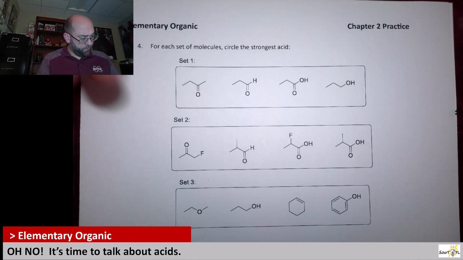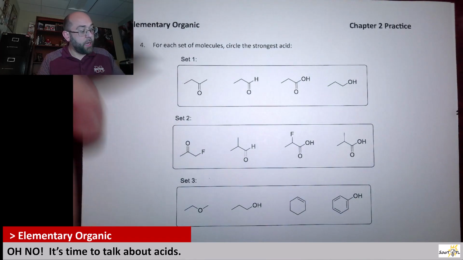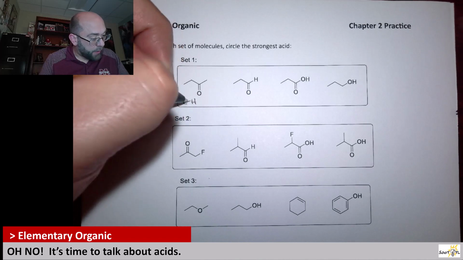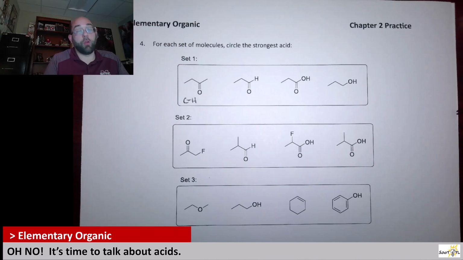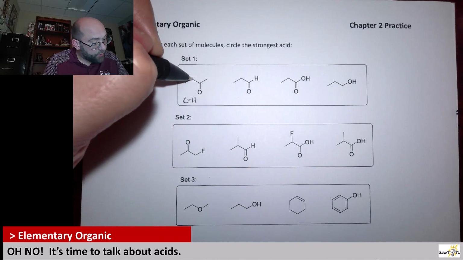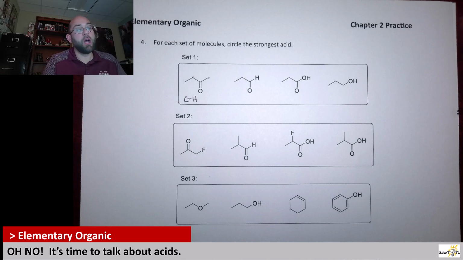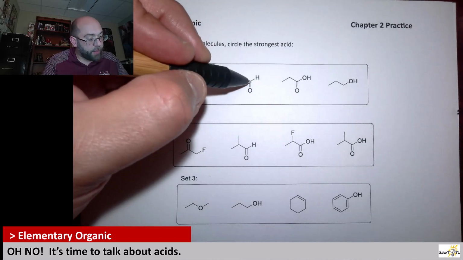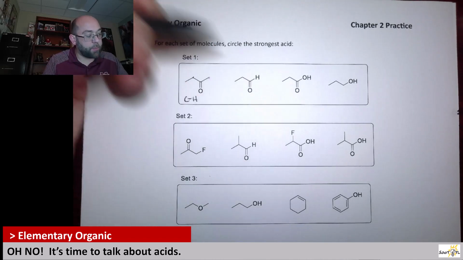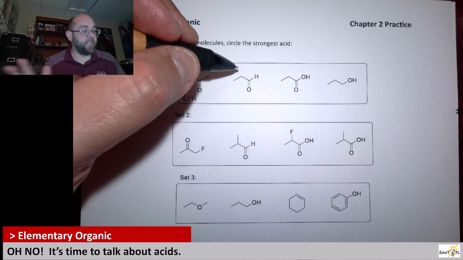If we look at this first set here, every hydrogen here is a carbon-hydrogen bond. That's what it's a part of. Those are non-polar bonds. Those aren't going to be very acidic. Now, these can act as acids, like in particular the hydrogens here and here could act acidic, but they would have to be under a very, very strong base condition. And the same thing goes for this one right here. That's a carbon-hydrogen bond, and then the rest of them are carbon-hydrogens. So there's nothing that just stands out and is very acidic.